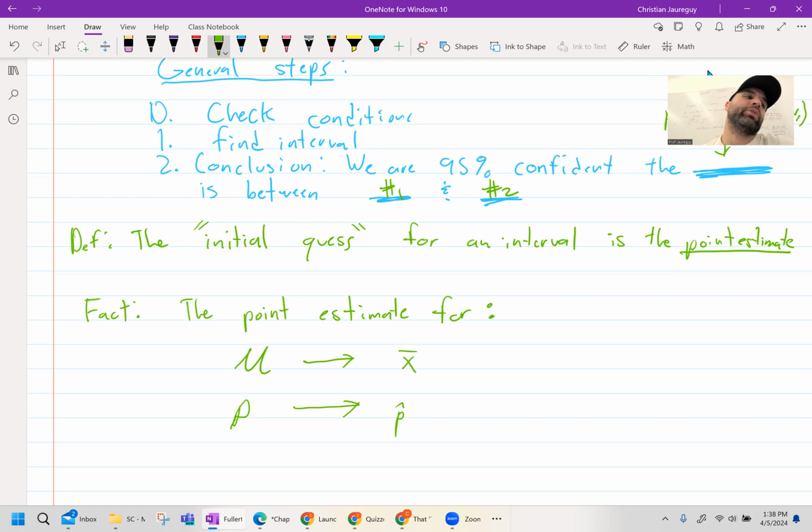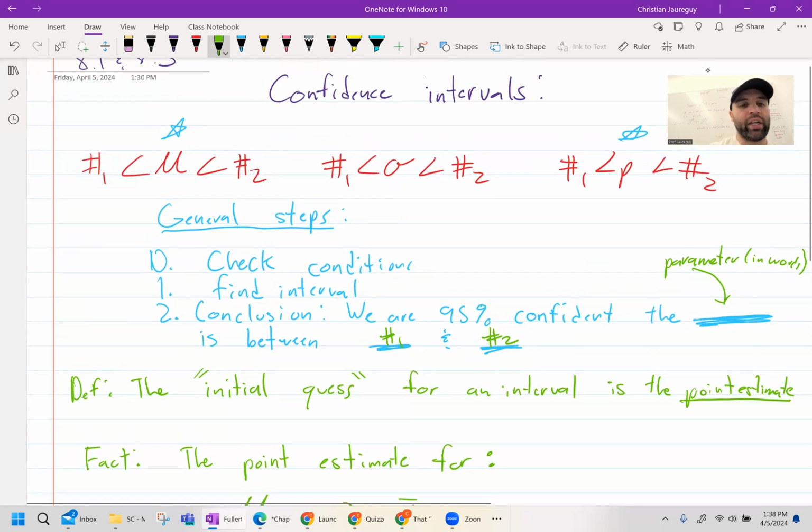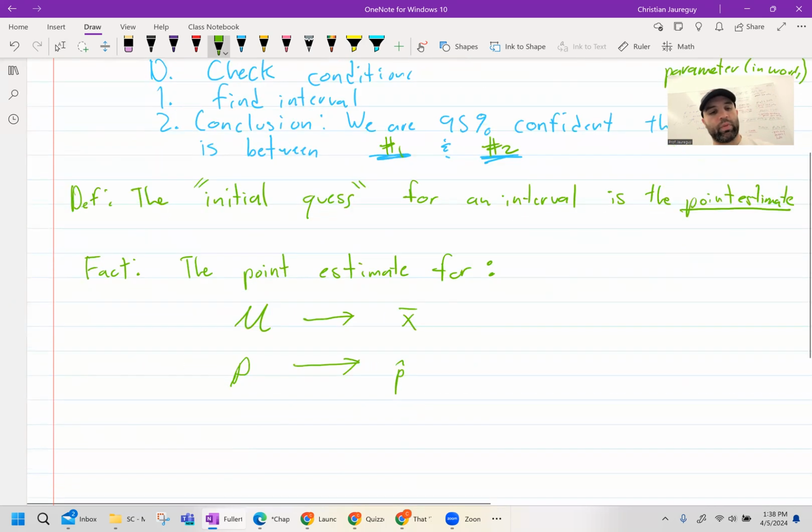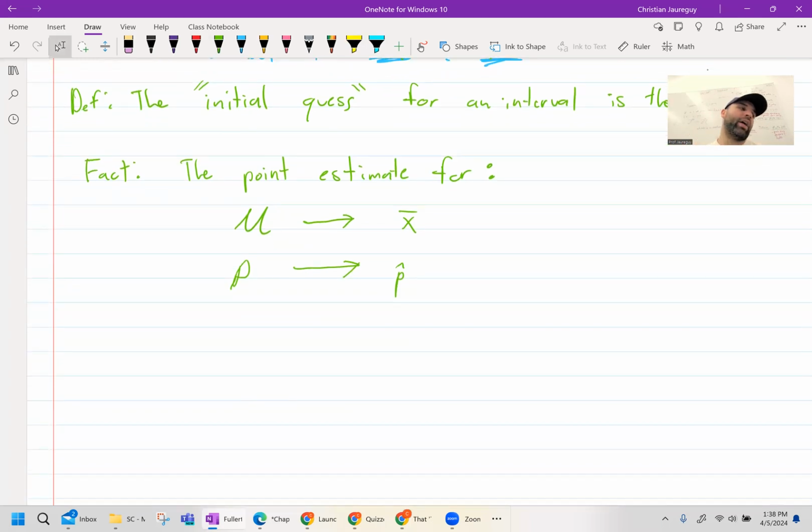So now let's say I'm trying to find the average height of the school. I ask 100 random people and I get the average height is, let's say, 66 inches, 5'6". Well, I'm not going to be exactly correct, so I give myself some cushion on either side. I would go up a certain amount and down a certain amount. Same thing with p. That cushion, that room for mistakes, is called the margin of error.